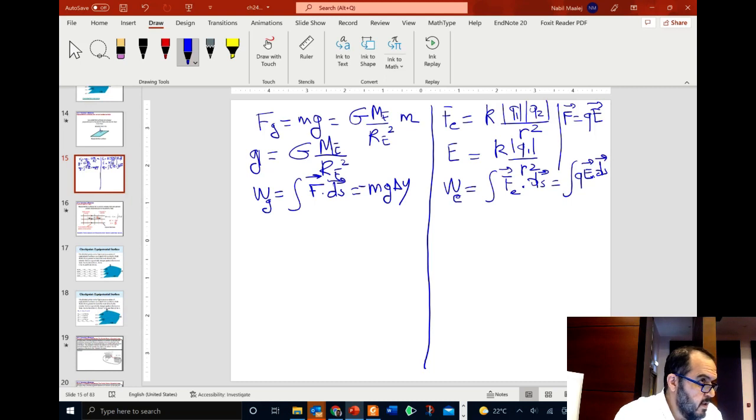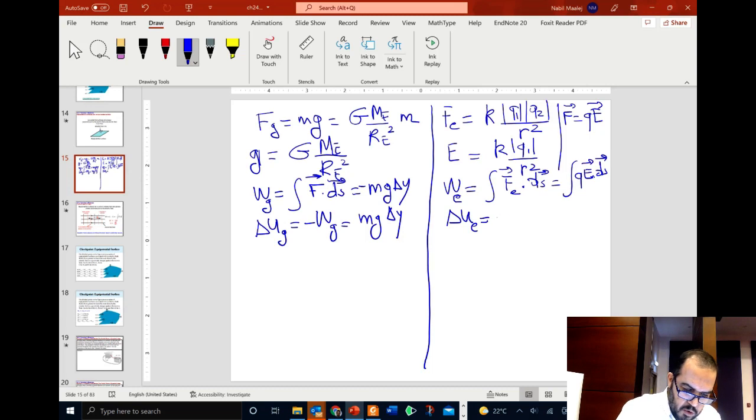Then you defined in physics 121 the change in gravitational potential energy, and you used it is minus the work due to gravity. So it's in this case mg delta y, where y is the height, the difference in height. Same thing for the electrostatic force, we can define the potential energy. So delta U_E is also minus the work due to the electrostatic force, and so this is going to be minus the integral of QE dotted with ds.